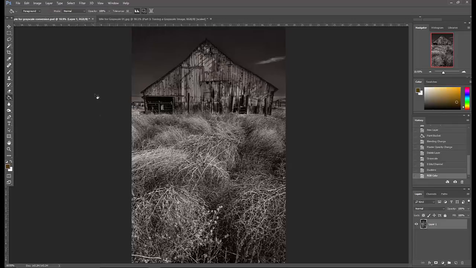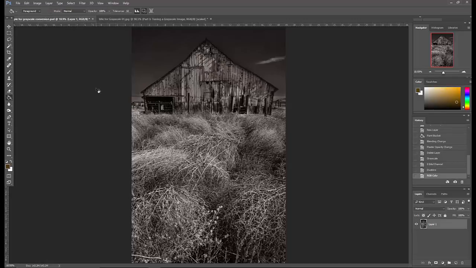So with these different methods, you could make tones of any kind that you wanted. You want cool tones, you just pick cooler colors. You want some different tone, green, red, mauve, puce, anything you would like, you can do this way and create some really unique, very rich images.